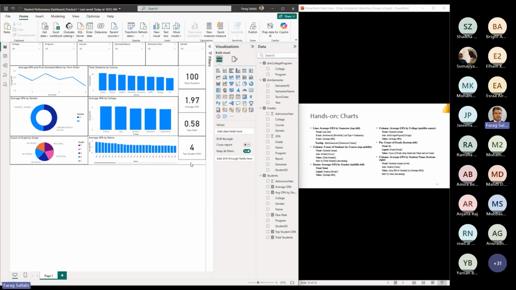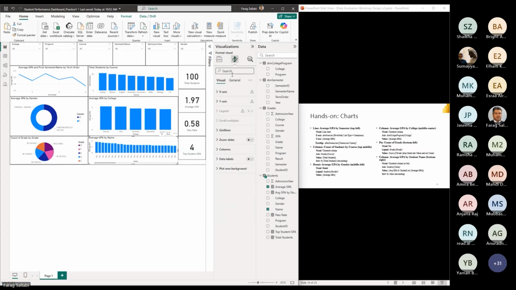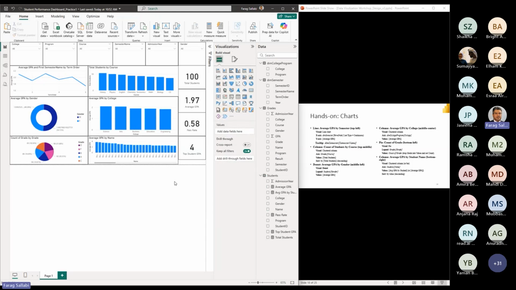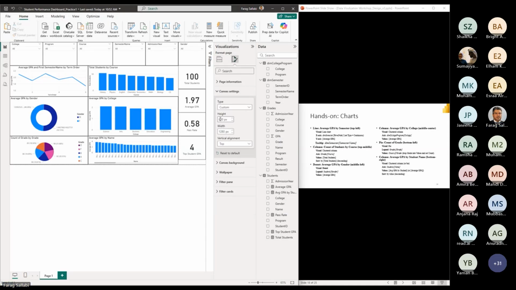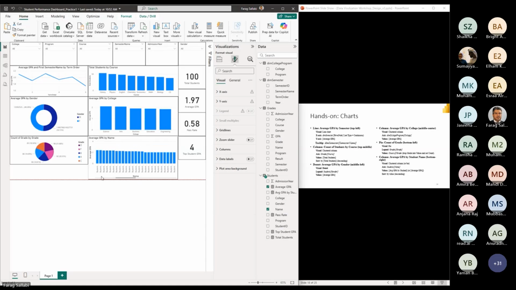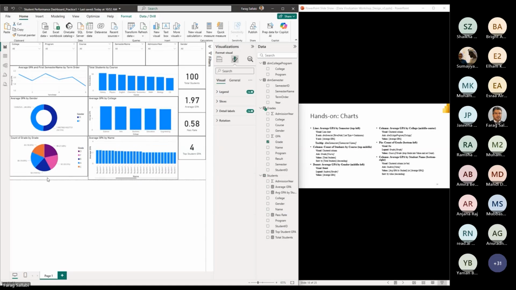Okay, so now we'll reformat this one again. Maybe I need to resize the canvas as well. So make it 900. Yeah, to look like this.